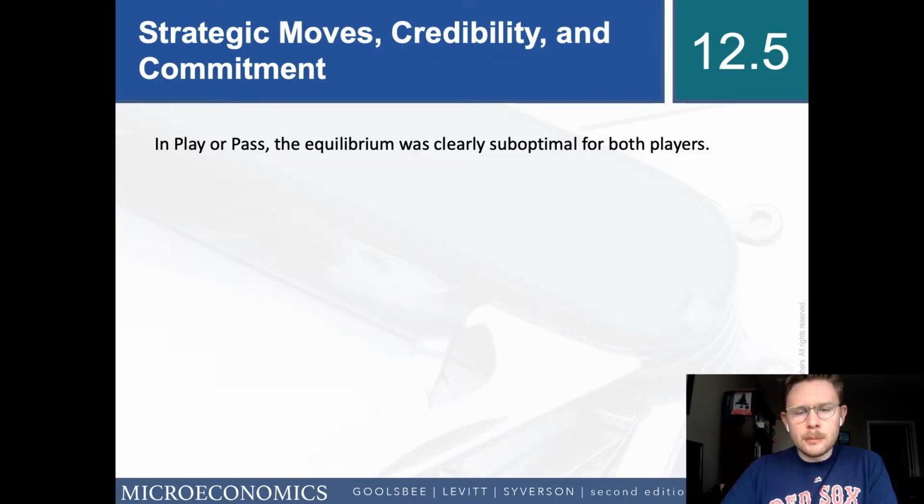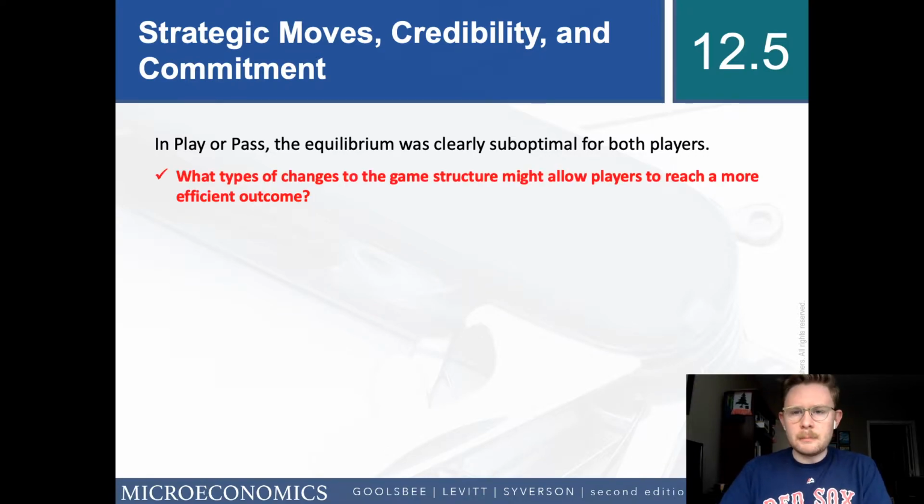So in the pair pass game from the previous video, the equilibrium was clearly suboptimal for both players. Patrick ended up with a negative payoff, and Dan only ended up with a payoff of one, despite being the first mover. What type of changes to game structure might allow players to reach a more efficient outcome?